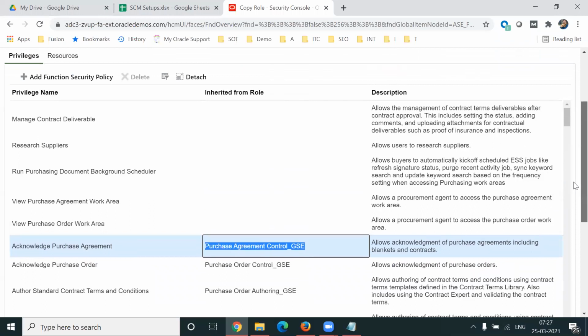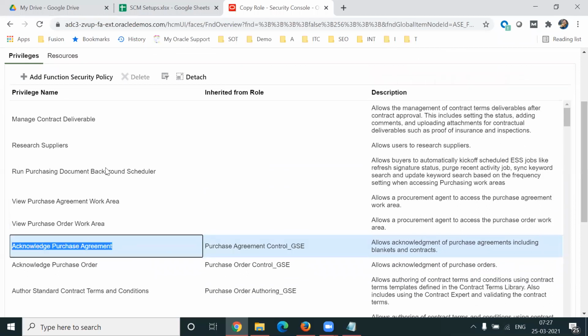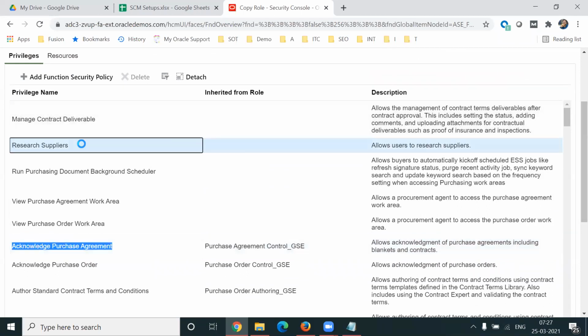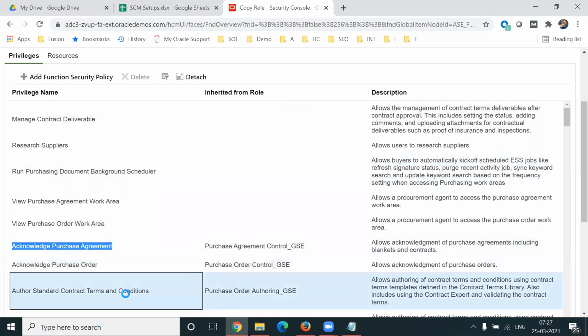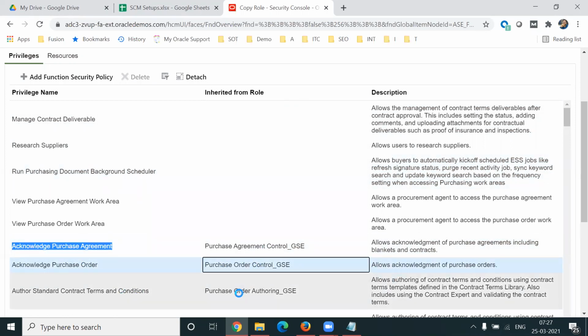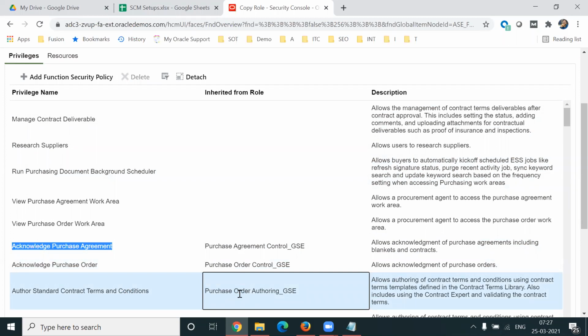Okay. So these inherited privileges, you are not able to delete here. Only the main privileges you can delete from here. In case you don't want these inherited privileges, then when you are creating a custom role, we have seen two radio buttons, right? Do you want to copy only main role privileges, or do you want to copy main role and inherited role privileges? You selected the second radio button. So there you can select the first radio button itself.